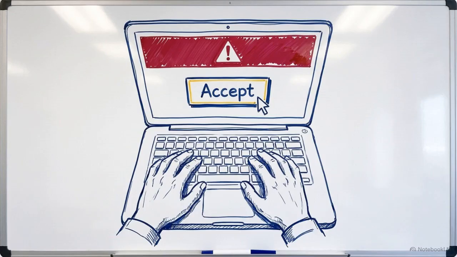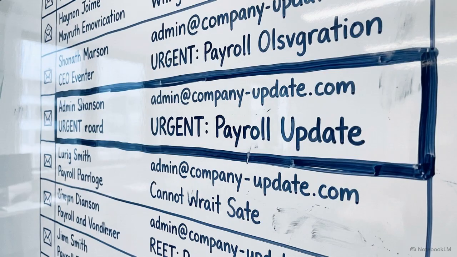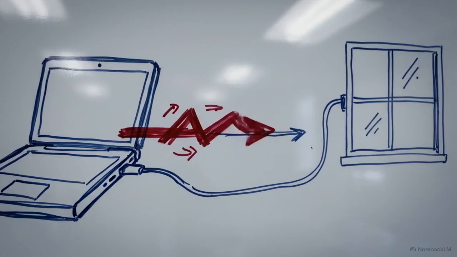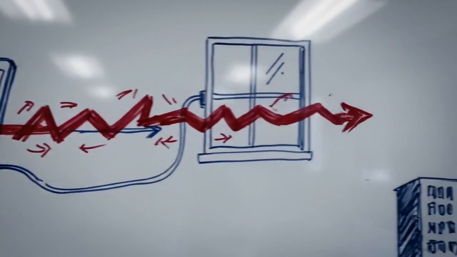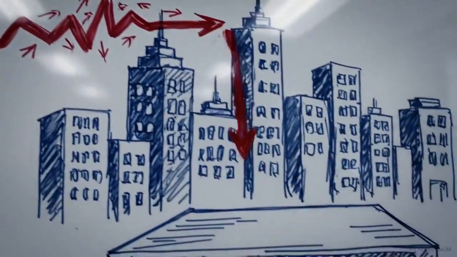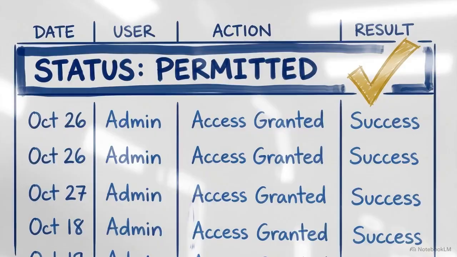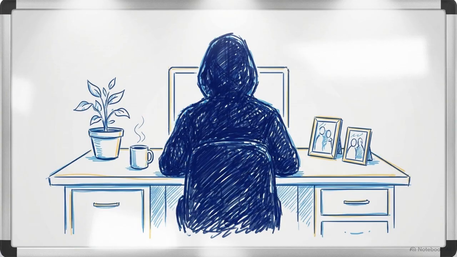The second structural blind spot is the human element, specifically social engineering. Consider a scenario where an internal user is tricked by a targeted phishing email. They click a malicious link, actively initiating an outbound connection to an external server controlled by an attacker. Because the internal user authorized the request, the firewall evaluates the session context, logs it as legitimate web traffic, and permits the connection. The third blind spot is the insider threat.